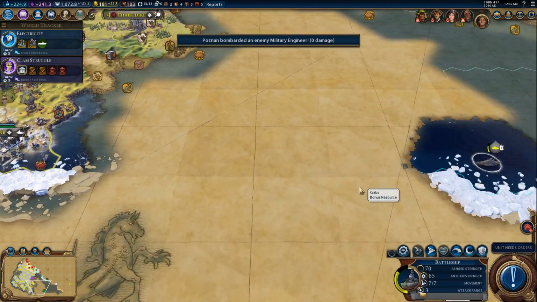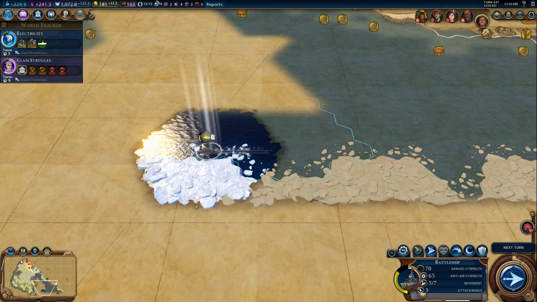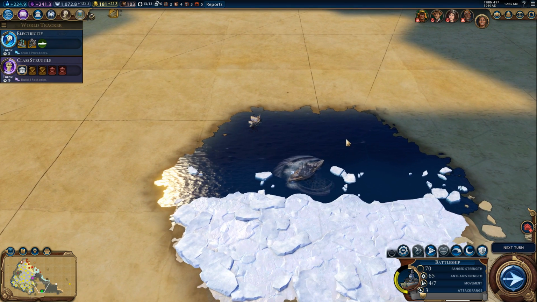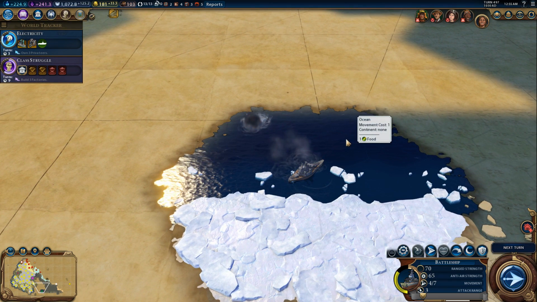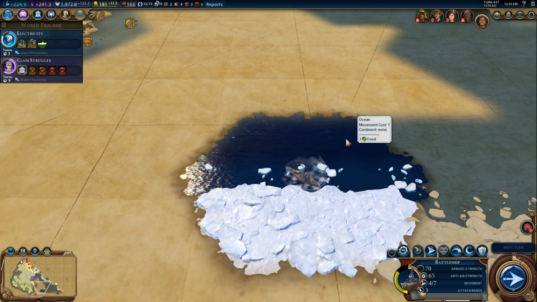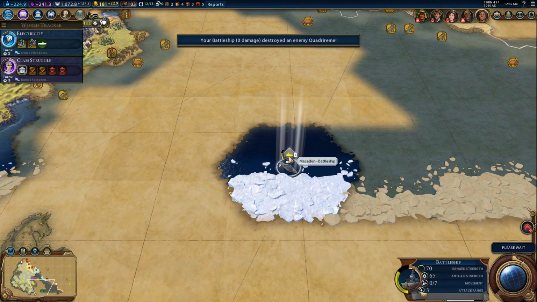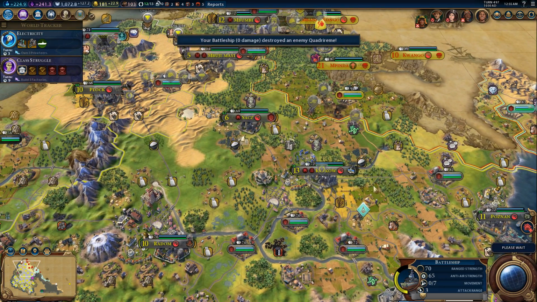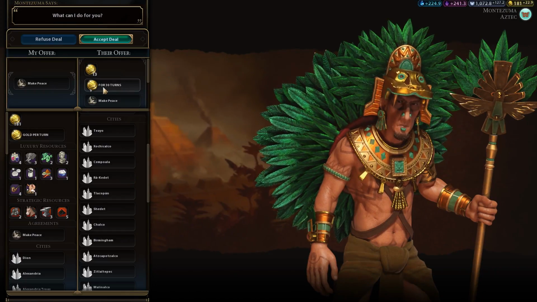There's not much more I can do to improve production here. It looks like there is a fish tile nearby. Oh, hi. More war weariness for Montezuma. In your face. Plus experience for me. 6 experience from killing a unit that old. That is hilarious. All right, we're 7 turns away from finishing our encampment.